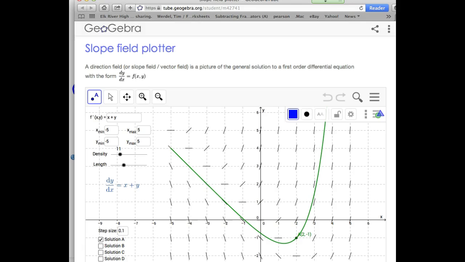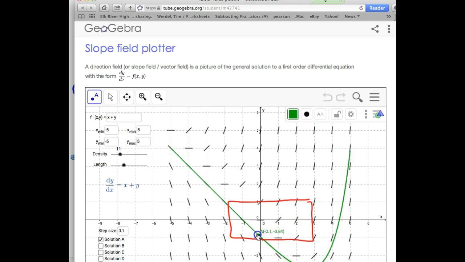And I've got this little snippet, they're going from -5 to 5. We just went from -2 to 2, I think. We just did this portion right in here, right? And I can shrink that down by messing with the density, so you can pull on that. But you can take a point, and we did our solution field through -1, 0. Look at, there's that vertical line I drew. We also did it through 0, 1, and we're getting that same curve. It's just our slope field didn't have nearly as many tick marks, and you can make them more dense.